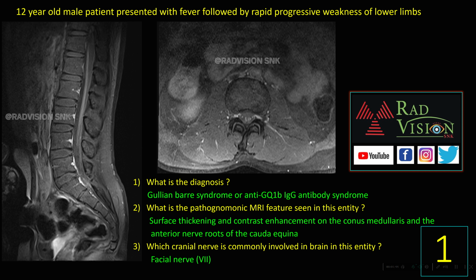This is an autoimmune polyradiculoneuropathy where autoantibodies are produced. Typically the causative organism may be Campylobacter jejuni, and following fever or diarrhea they can develop progressive weakness, that is acute flaccid ascending type of paralysis.